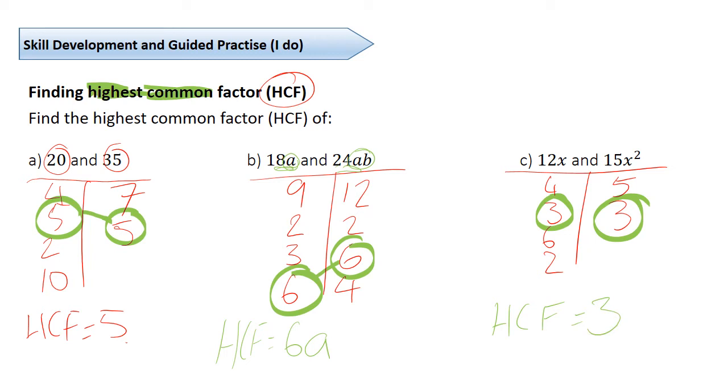And again, this one has variables in it, so let's have a look. This one has an x, this one has x squared, so we can think about x squared again as being x times x. So there's almost like 2 x's in the x squared term, but there is only one x that is in both. One x is common, because in 12x, there's only one x.